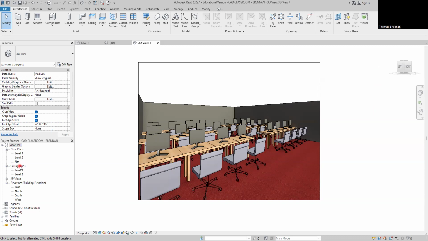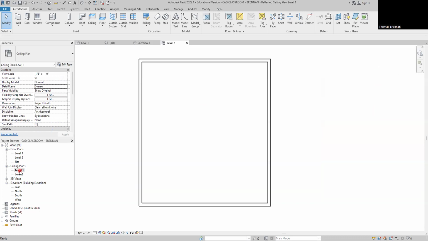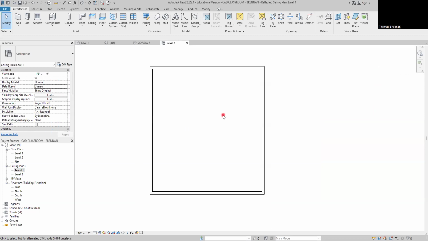Can you guys see this? Double click on level 1. When you do that, it looks like this. Notice that the icon up here on the tab looks like a ceiling, kind of like an acoustical ceiling with dimples on it. Now we're going to do the exact same thing we did for the floor, only this is going to be the ceiling. Go here to ceiling, which is right here.